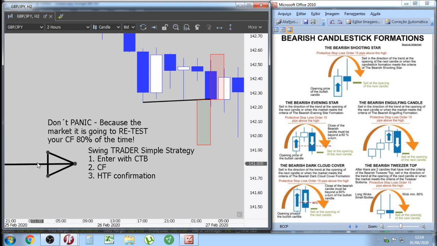We are using the same indicator, the same tool, candlestick formations for our entry, and we learned in the previous lessons that candlestick formations are an indicator, a tool to time the market. So we are going to use candlestick formation for timing. The scalper can easily enter on the 2-hour chart. Look at the swing trader. If I'm going to enter with a counter trend line break and candlestick formation, I'm going to have a different setup and a different view of the market. Now, if I put number 3 as my strategy, and there is no right or wrong, I cannot enter on the 2-hour chart without confirming on the higher time frame if the candlestick is bullish or bearish.